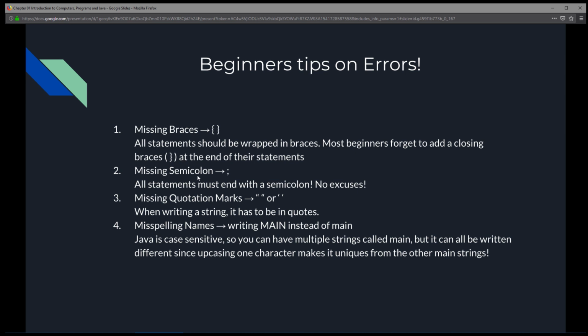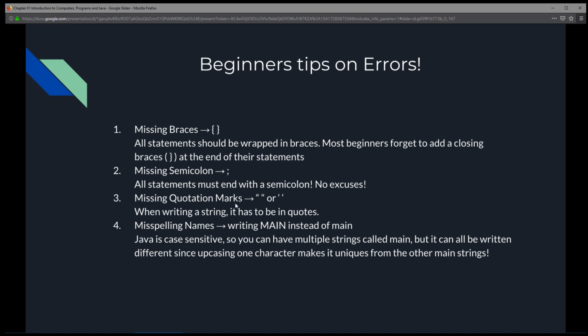And then there's the missing semicolon, all right? All statements, which are Java instructions once again, must end with a semicolon. You cannot be making this mistake. This is the most simple thing to do. You write your code and you close it up with a semicolon. The semicolon lets the Java compiler know that this is the end of the line for this code, and to start the next line as a separate instruction.